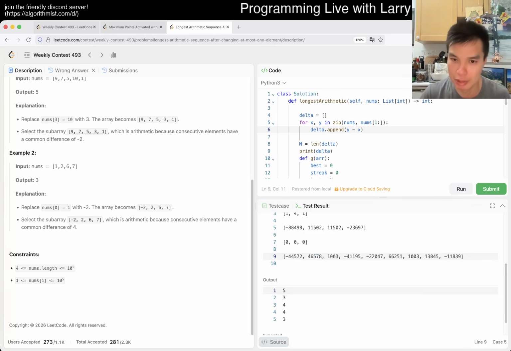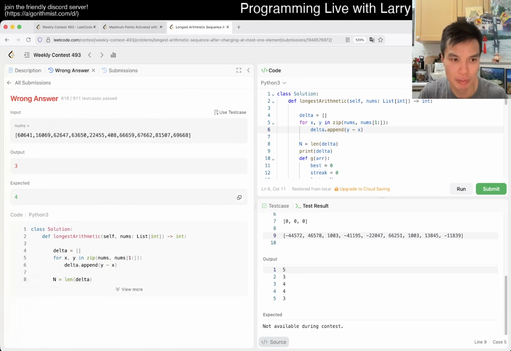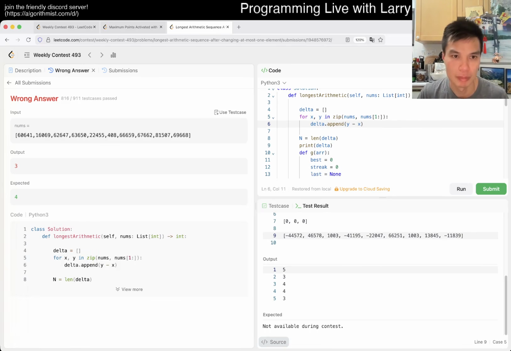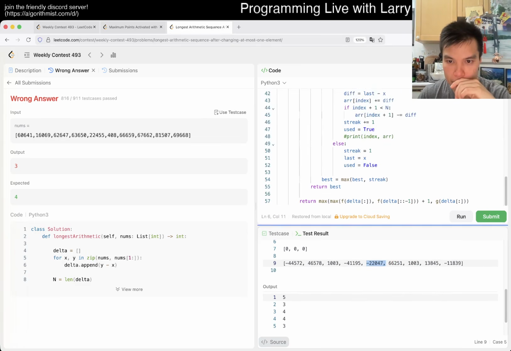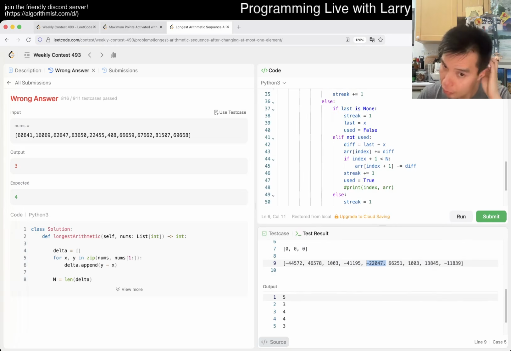How do I even think about this then? Wait, this is this 4? Why is this 4 then? Only the delta matters. The actual input doesn't matter, so then now we're. That's what I'm doing. So we change this number. No, that doesn't make sense. I think.